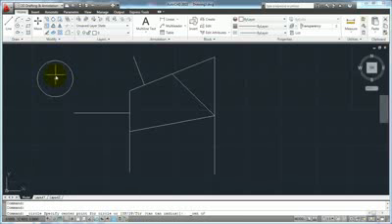And it's going to show that little circle icon, and that tells me that if I were to pick right now, my selection is going to be the exact center point of that circle that my cursor is close to. So that's exactly what I'm going to do. I've started my circle command. AutoCAD's asking me where I want to define the center of my circle.